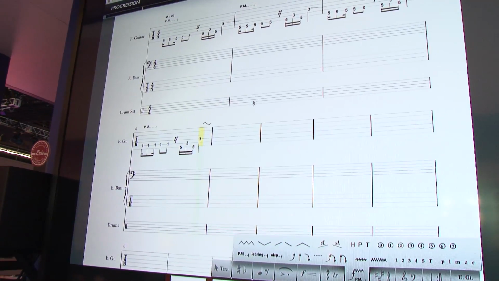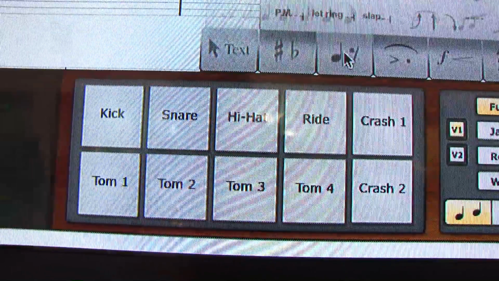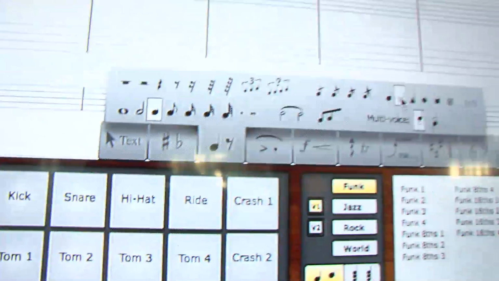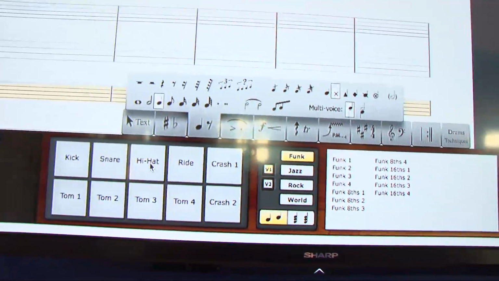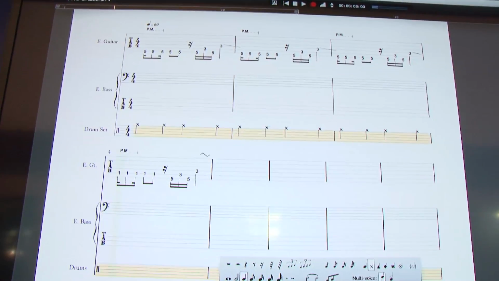What we have to do now is just drop in a couple of drums, which we can do with Progression. Go to our drum pad here, and we have our drum pads for actually entering notation for drums. And we can put that stuff in too. So I'll put a little bit of hi-hat on. And you can just put in notes that way.